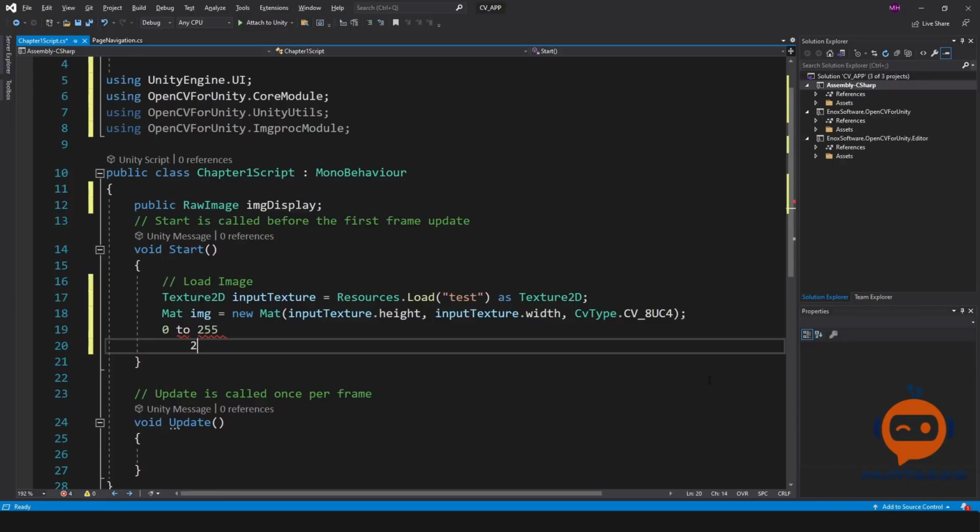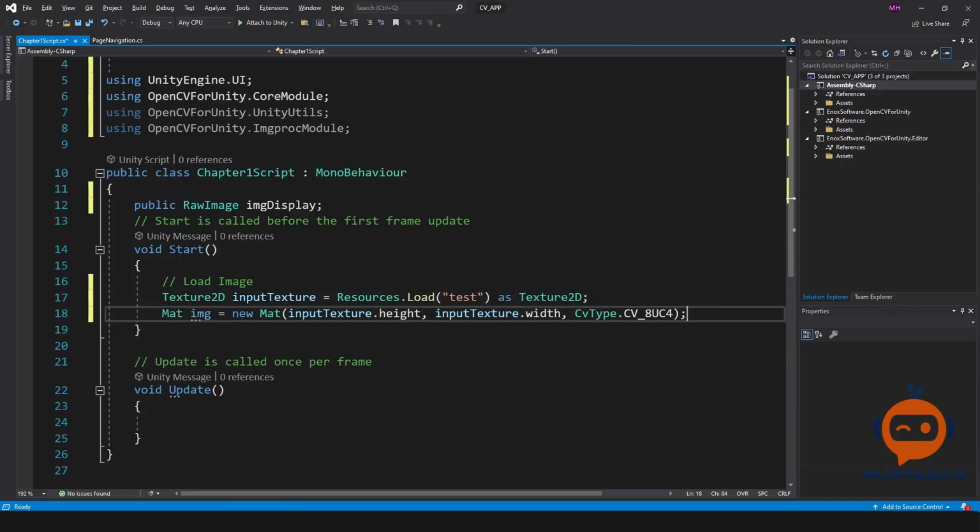Bits are basically 2 to the power of something. So 2 to the power of 8 means 256 values. And 256 values, if you start from 0 and not 1, then you get 0 to 255. So my color range, if it is black, it will be 0. If it's white, it will be 255.